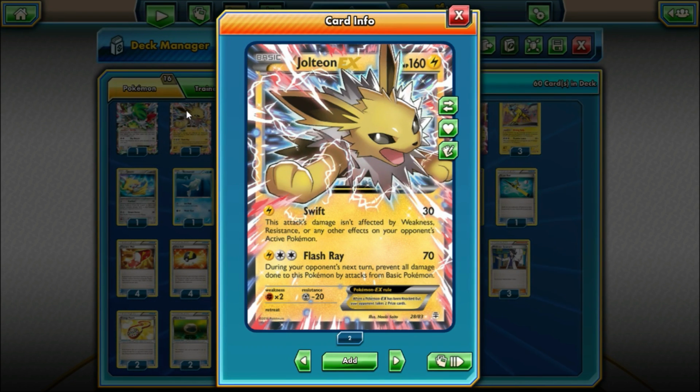But since we're playing Jolteon EX, it really helps us stay in the game. So Night March pretty much exclusively plays basic Pokemon. So as long as you can get a Jolteon EX up and running, you can potentially just win the whole game just with this card. But we do run another card to deal with that too, I'll get to.